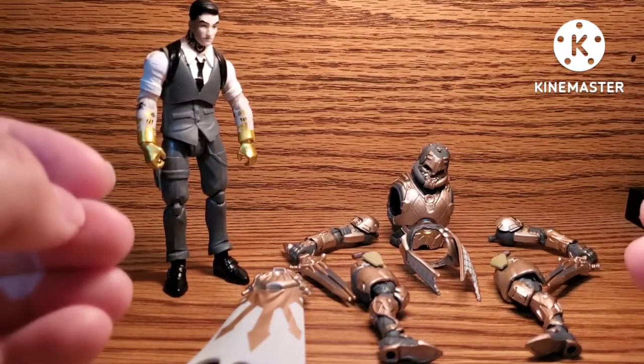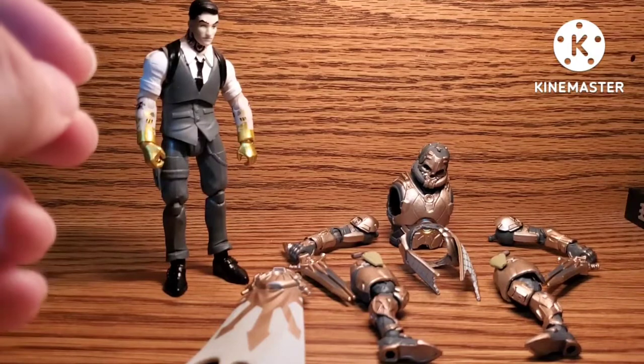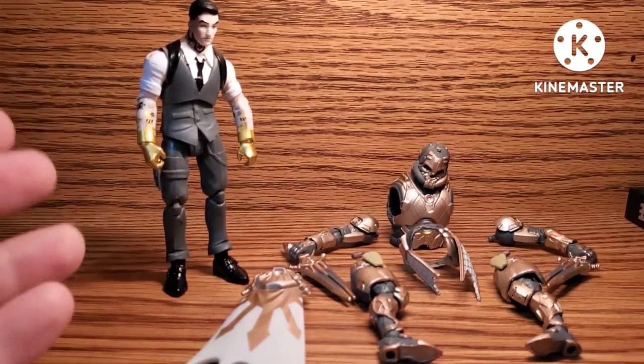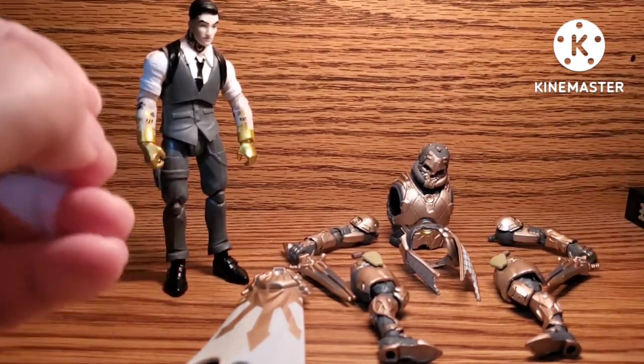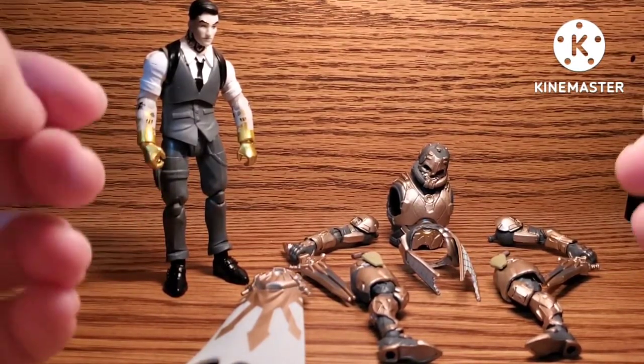So as I stated before, I really do like these armor up figures. They are absolutely awesome. I was in love with them as a kid. I'm still in love with them. I love suiting up action figures to become other action figures, but this figure is really more of a case of what we in the Transformers community call parts forming, and I'll tell you the reason why.